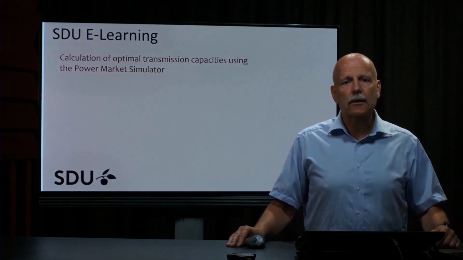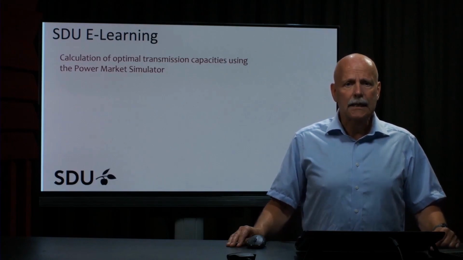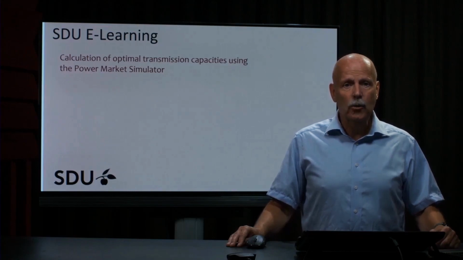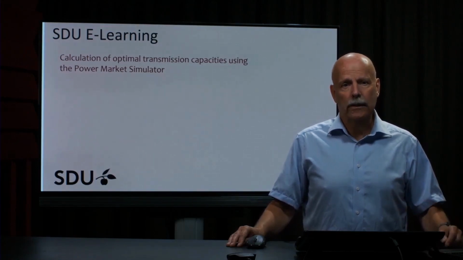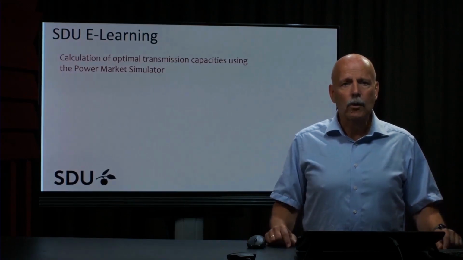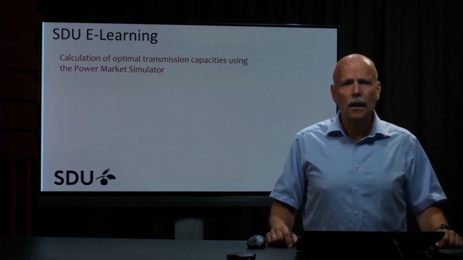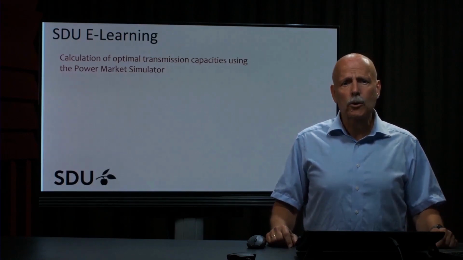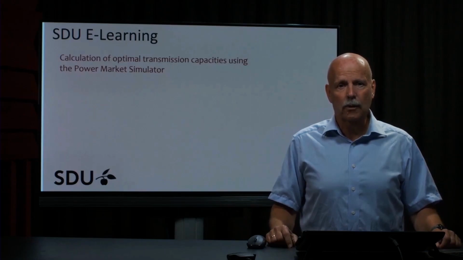In this video, I will continue the example from the textbook and make a calculation in an Excel sheet so that you can follow the intermediate calculations. After that, I will repeat the calculations in the textbook by applying the power market simulator. And I'll show you that the power market simulator will come up with the same results as in the textbook.